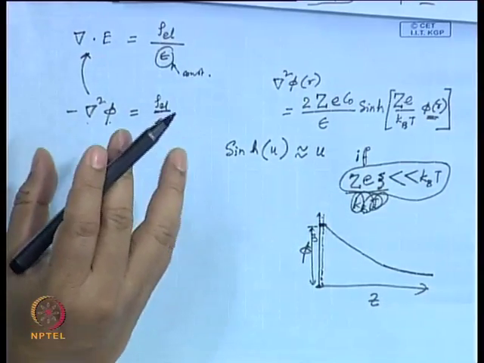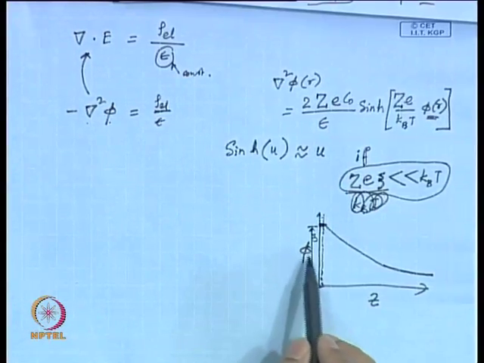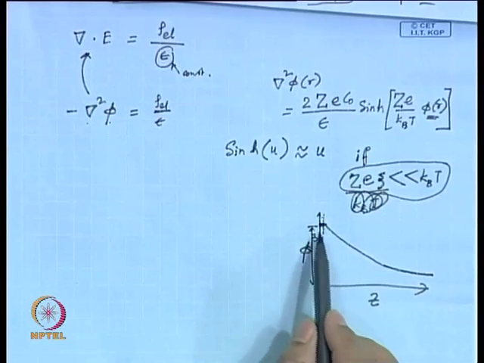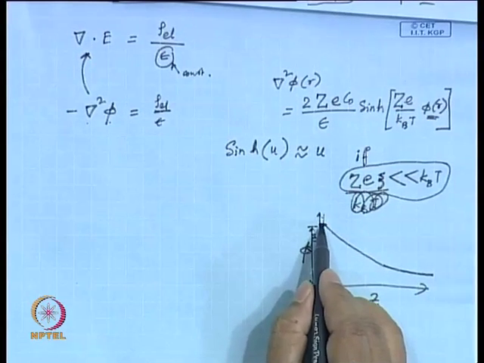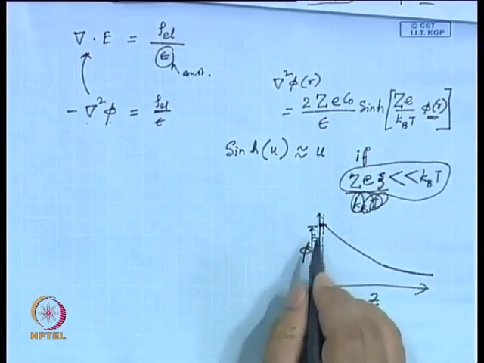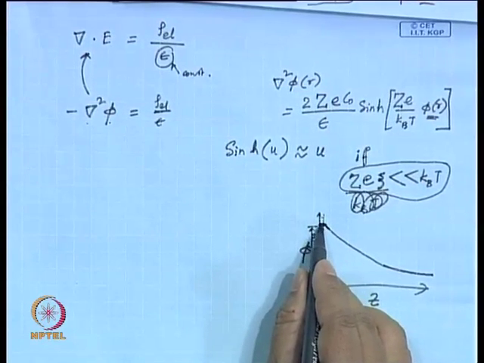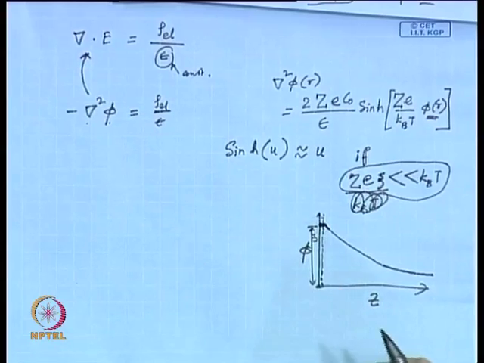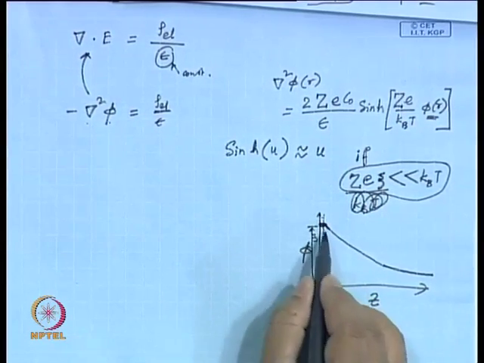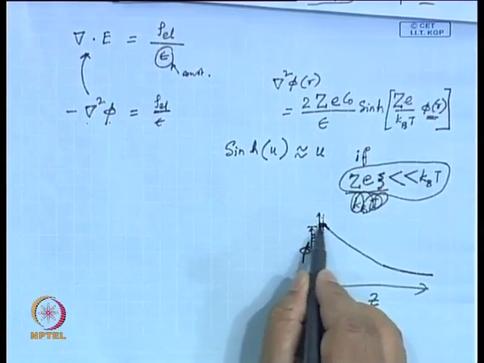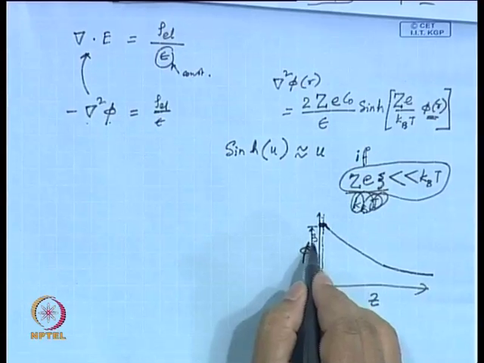But before I solve this, before I get into that expression, I tell you that for phi versus z, there exists a form like this. Okay. And at z equal to 0, not exactly at z equal to 0, there is a change here, a very small layer which is practically negligible. It is difficult to measure experimentally what the thickness of this layer is. Whatever potential exists there, we refer to as zeta.